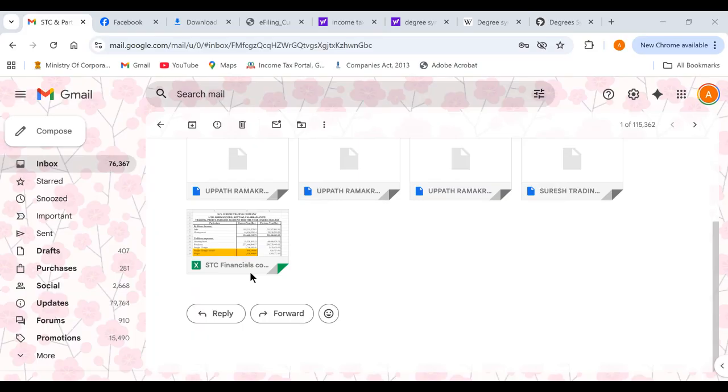After receiving the OTP, you have to type the OTP. Then if you click on continue, you see, this way you can make the tax payment.